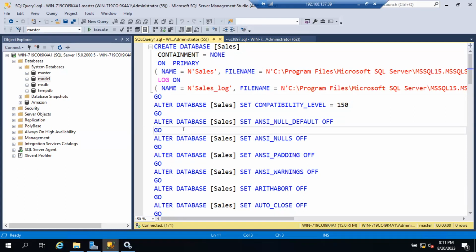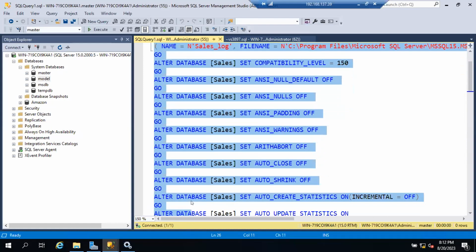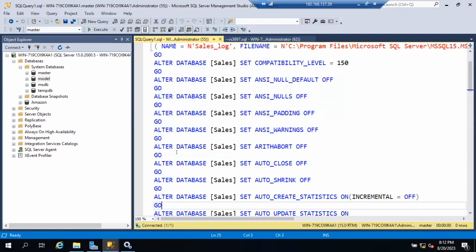Any action you do, even refresh, you don't understand what refresh is, but there is a command that runs in the backend to refresh the server. Any action you do will generate a script. So that is the use of the GUI, guys. The GUI acts as an interface between SQL Server and the user. I don't know the script to create a database; I would have to write this many lines to create it. So the GUI helps us to generate this kind of script once we choose the options.